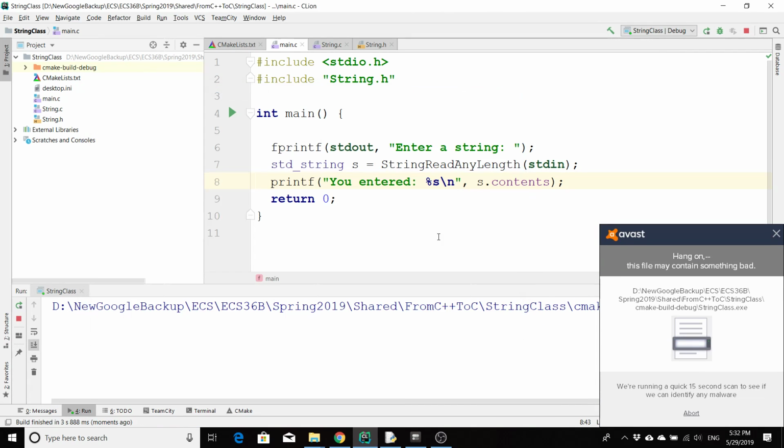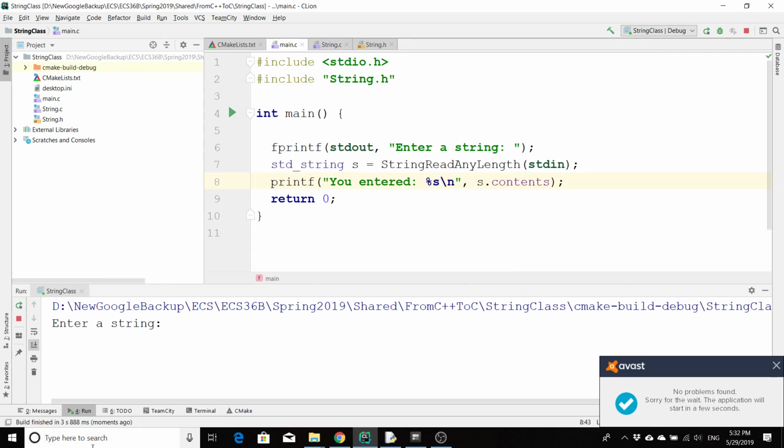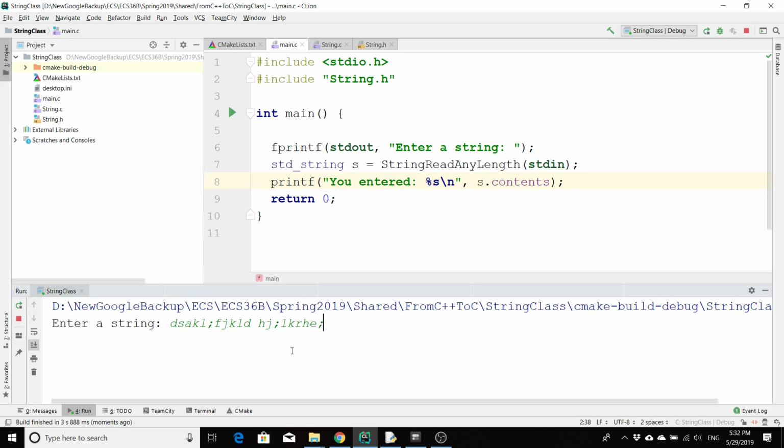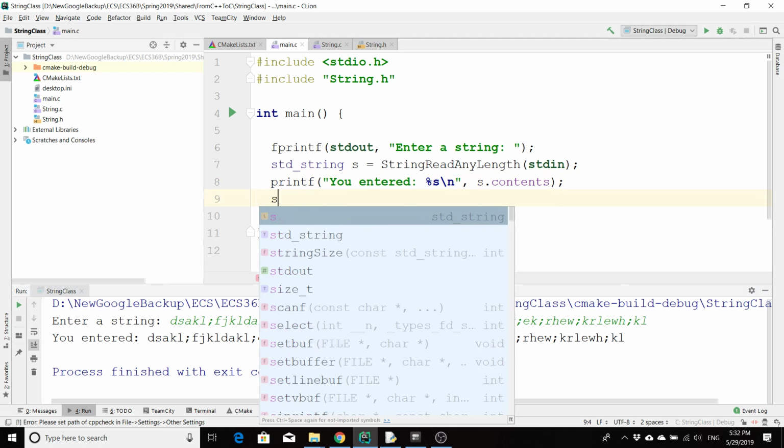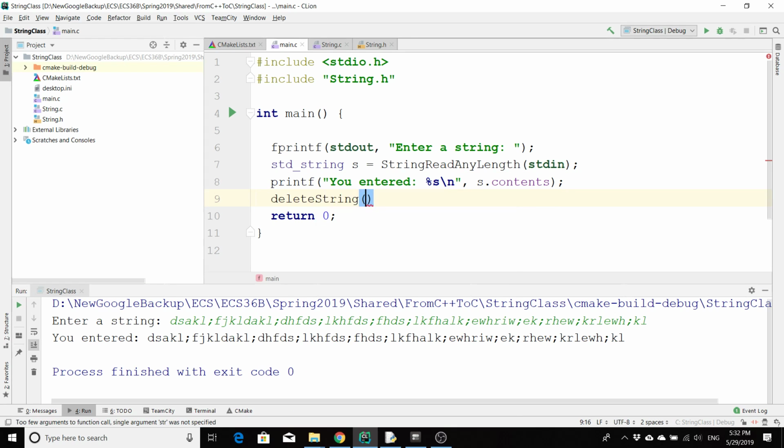I forgot to delete the string that I allocated. I need to make sure that I destroy string, delete string, and then pass in the address of s, so that I release my dynamically allocated memory.